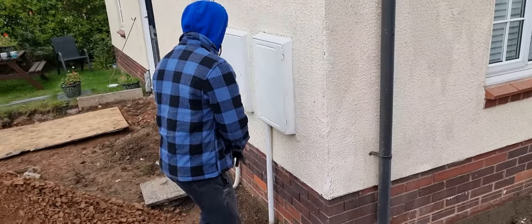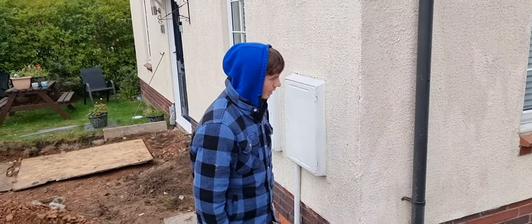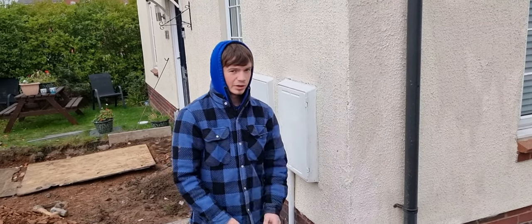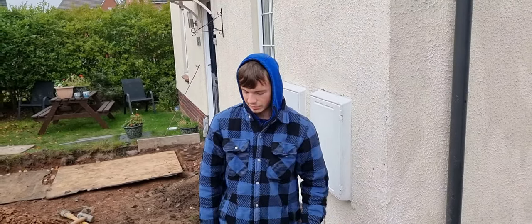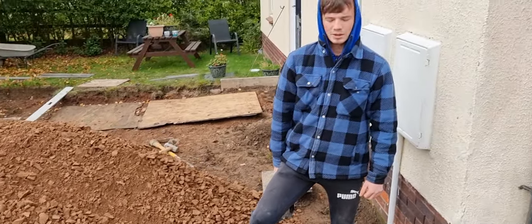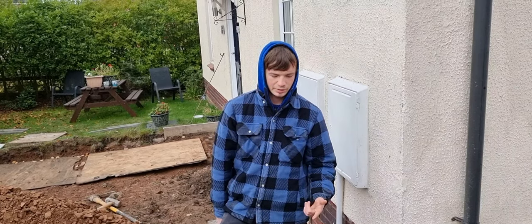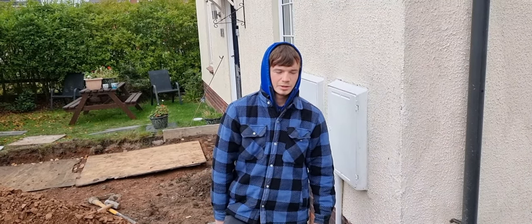We got underneath the line, we need to have a minimum of 250, in some places there's even more. A 250 is 150 for the base of, what is it, MOT Type 1, that's what it's called, isn't it? Yeah. 50 mil of sand and 50 mil for our pavers as well. There we are, spot on.